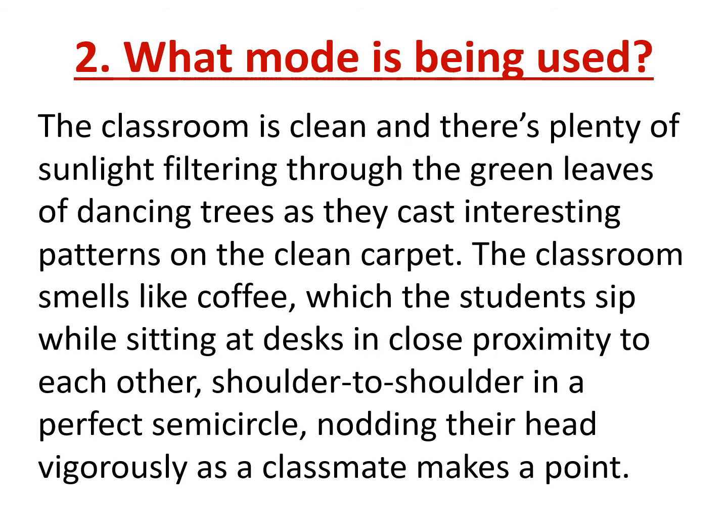The primary mode here is showing. You'll notice that there are many sensory details. So there's the visual details of the sunlight, there's the sensory detail, the smell of the coffee, there's the visual detail of how the students are sitting. So this is very much a sensory description. So this is an example of showing as a mode of explanation. And because you're writing an expository essay, you will rely a lot on showing examples.